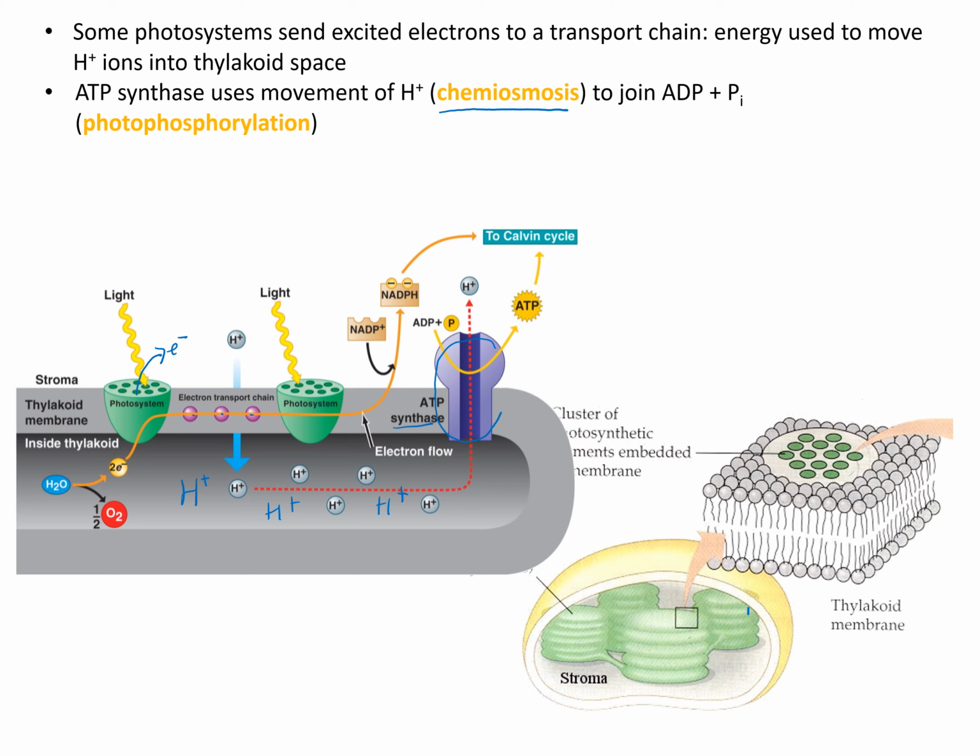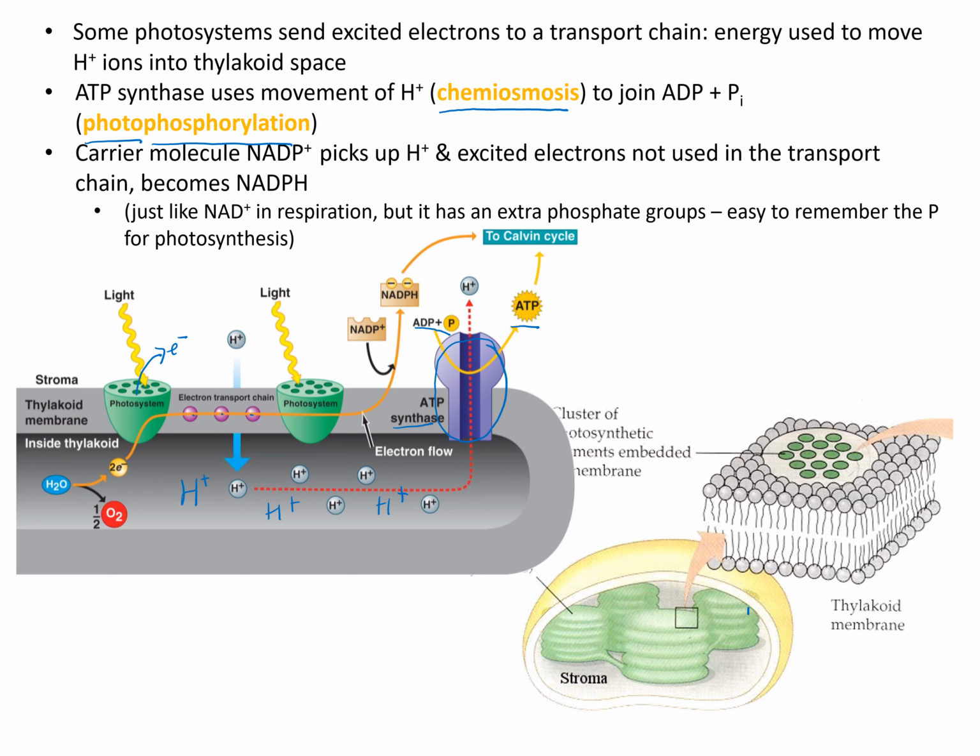This whole thing here in purple is kind of like a little turnstile. It's a mechanical action with the hydrogen ions moving through. It's a big enzyme molecule used to join ADP and inorganic phosphate to make our ATP here. So we call this photophosphorylation, because it's driven by light, adding phosphorus to our ADP. So these are important steps that are happening in our light-dependent reactions.